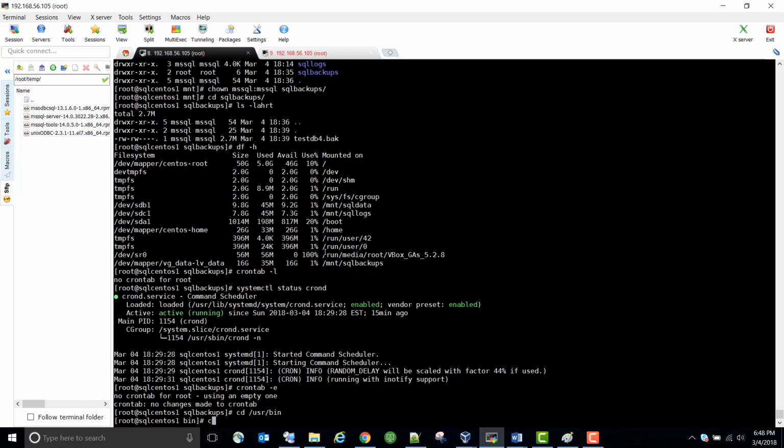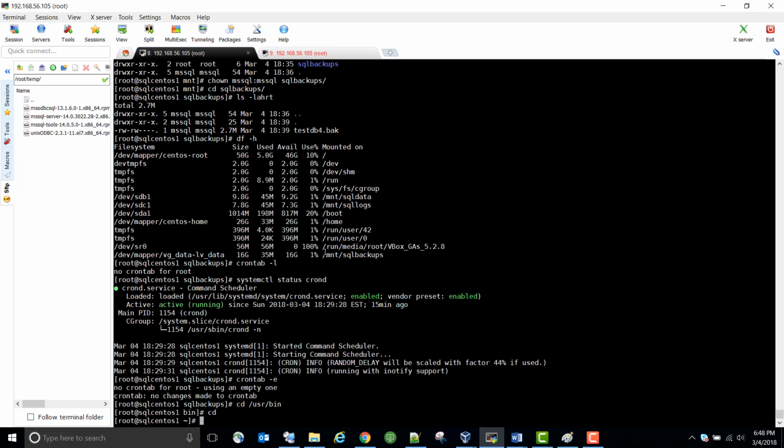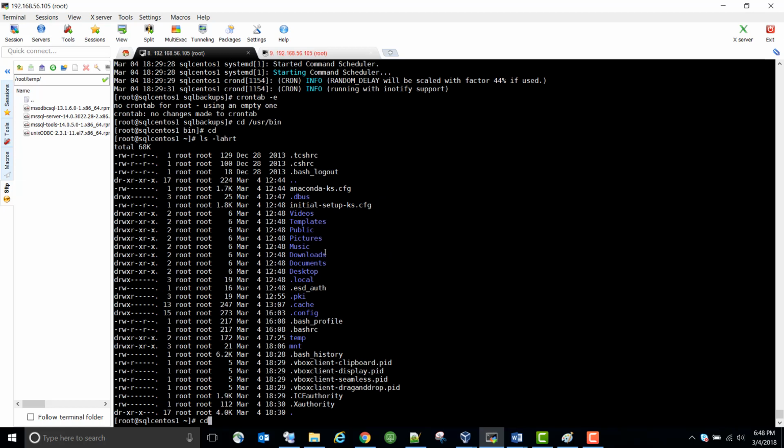You can do this as well. You can create a scripts folder.